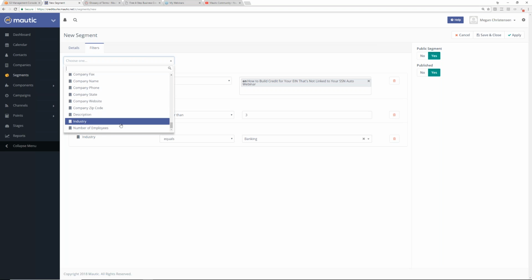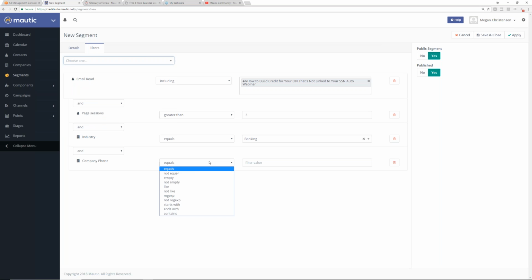So again, number of employees, I love it. You can actually set up different marketing messages based on the size of the business, for example. Okay, the state that they're in, the phone number. You can come in here and even do phone and then go starts with, right? Starts with. So maybe I only want people in my old hometown, my old 317 area code that I grew up in.